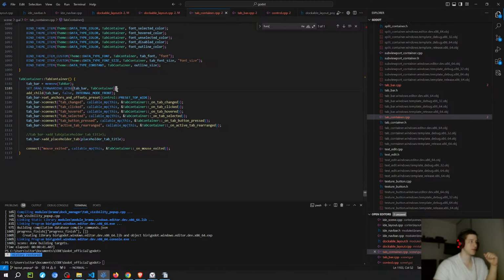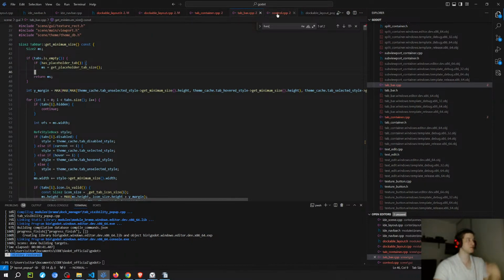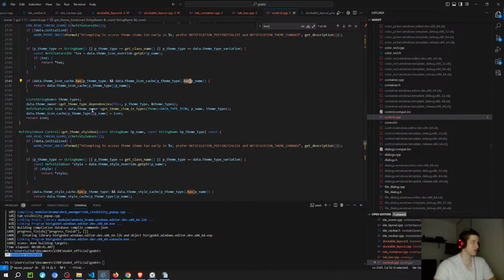So here it's just setting up the tab bar to have the event and not the tab container. So it's only going to trigger the events if the mouse is anywhere on the tab bar place, which is determined by the minimum size. But after I added this, it started working, and yeah.